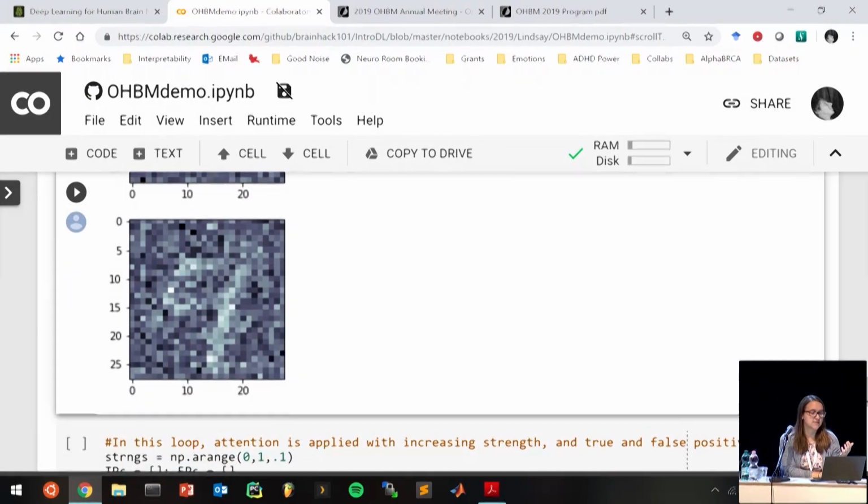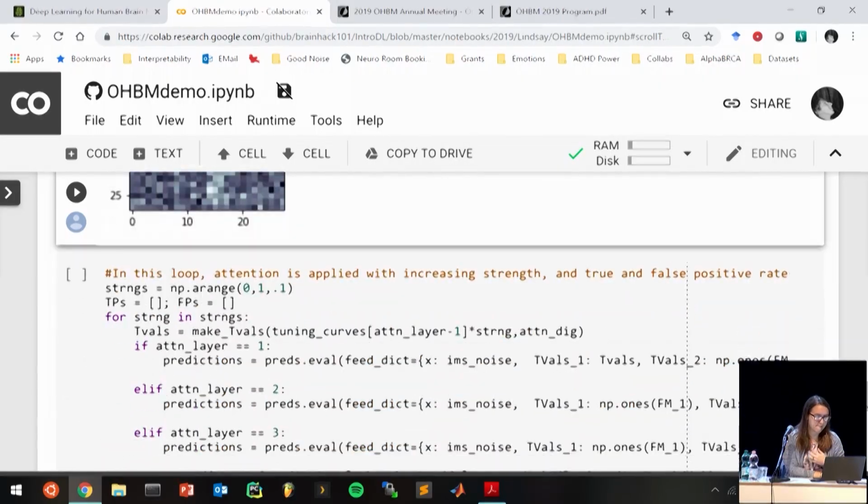This is also an example of a digit that is in the second half of the test set. This is the digit 9, but with the noise it kind of looks like a 4. So you can see how this amount of noise can make the task quite challenging. And so again, we have a challenging task and we want to see if attention can increase performance on that.